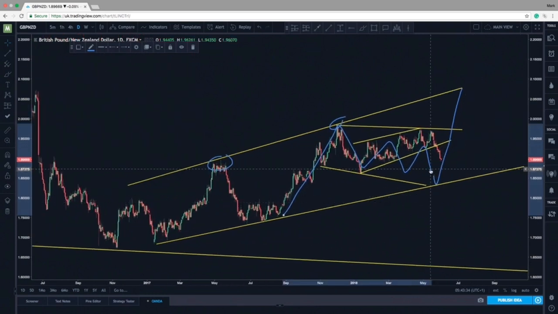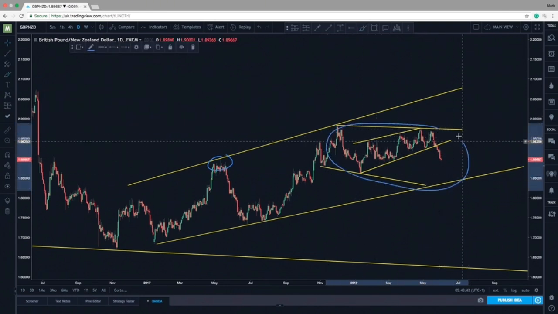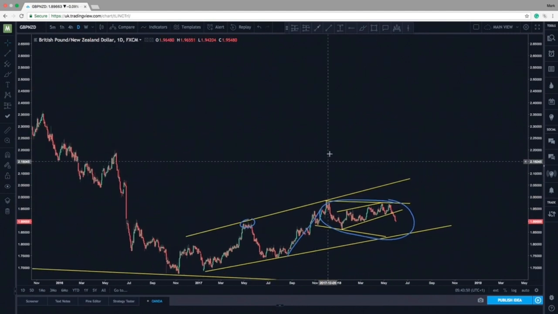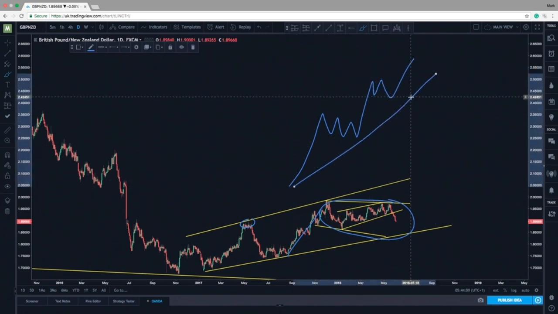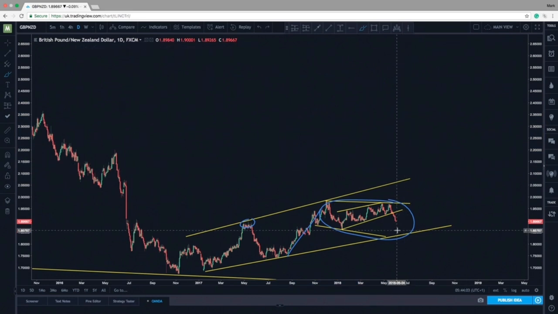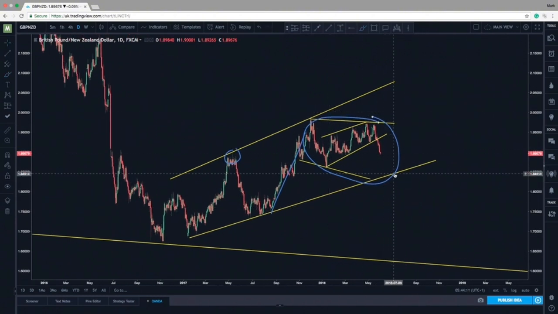So when we're looking at something like this, we can take a look at the top of these structures and say, well, if we know that this is potentially going to be the correction because that was the impulse, and natural progression within the market is to do this, impulse and correction. So natural progression, remember, is impulse, correction, impulse, correction, impulse, and then it creates an overall trend within the market. But what we need to also understand is that these impulses and corrections can actually turn into just a bigger ascending channel like we have here, which is a reversal.